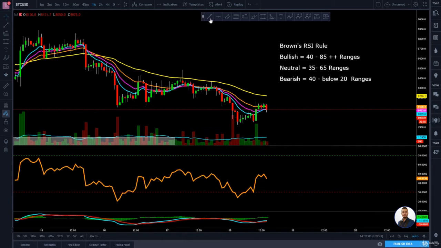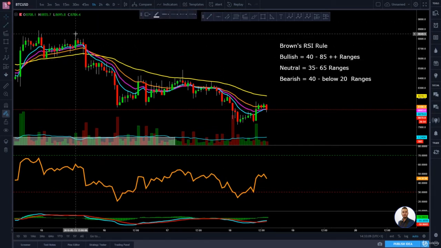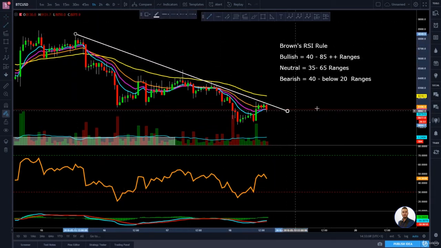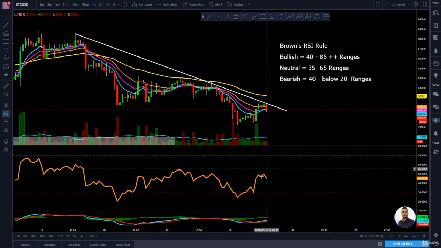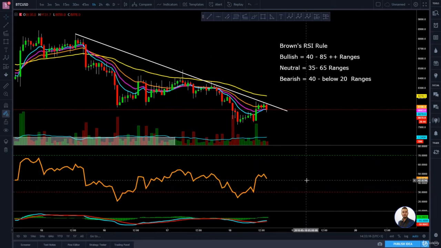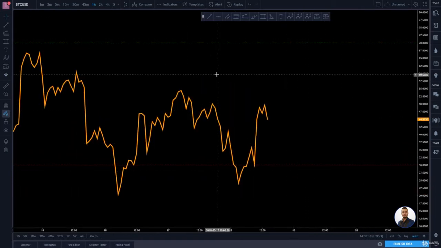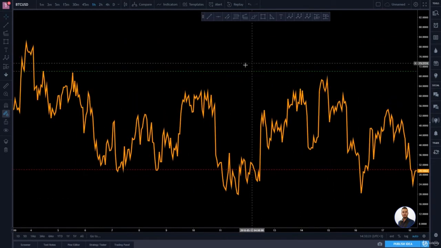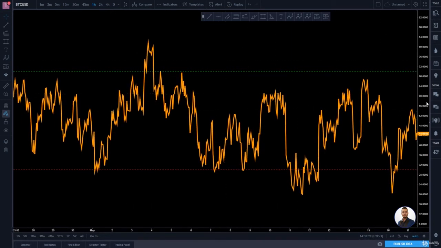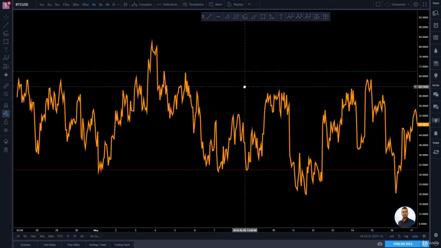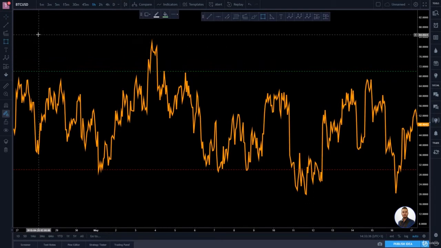Okay, you guys know that on candlesticks, we always draw trend lines just like this, and we use them as a support or resistance, and it is actually no different at all on the RSI. So let's double click on the RSI to have a clear view of this indicator. In the right section, we see that we have a range between 0 to 100, and we will use this bar range to know in which zone we are. So now I want to highlight the zones that we talked about earlier, and these are the bullish, neutral and bearish zones, to better understand what I am talking about.